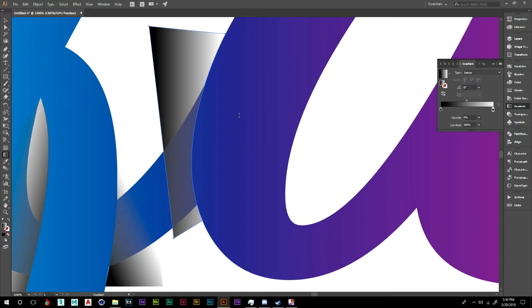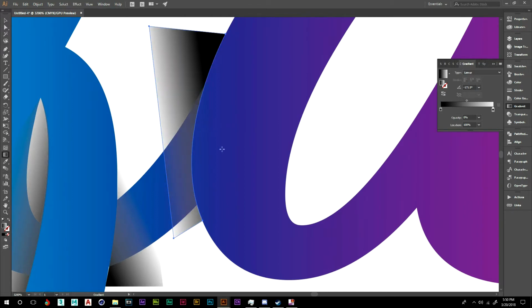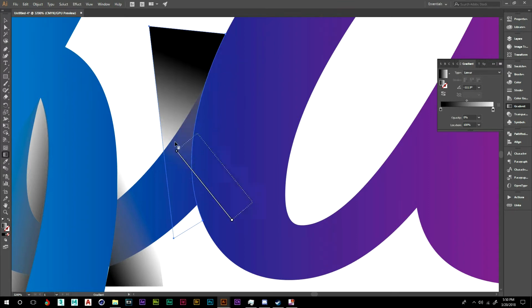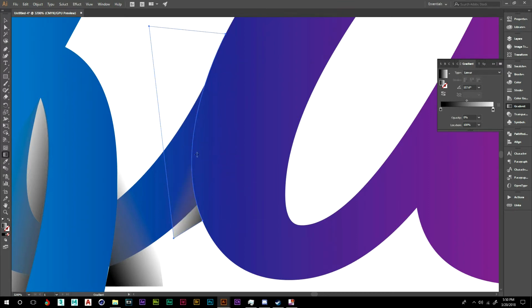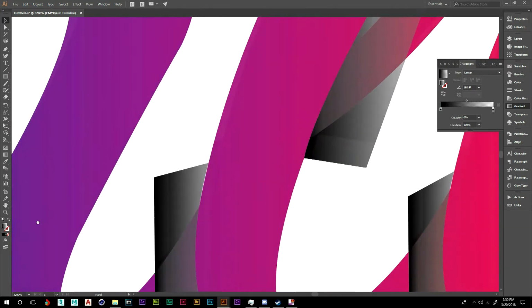Same for here, hit G. And with the gradient tool, think how the light is going to hit this curvature right here. So I'm thinking at an angle like so, or an angle like so. What do you guys think? I think this would be a good angle. You're gonna see why I'm so picky about the gradient in a second when we're getting to the masking. So again, make sure you get it right. I think this works. If not, that's too bad.